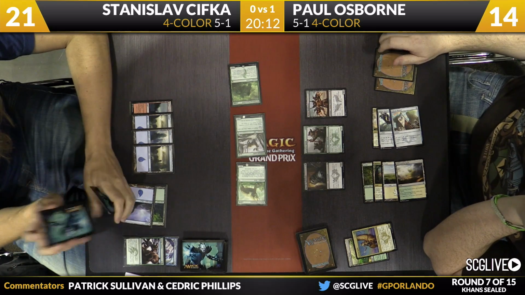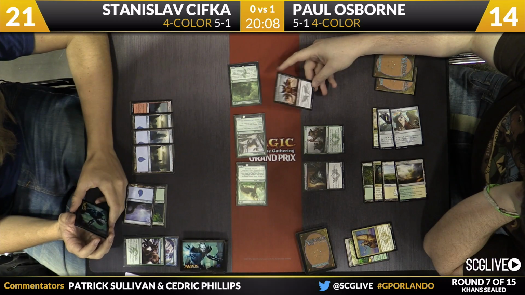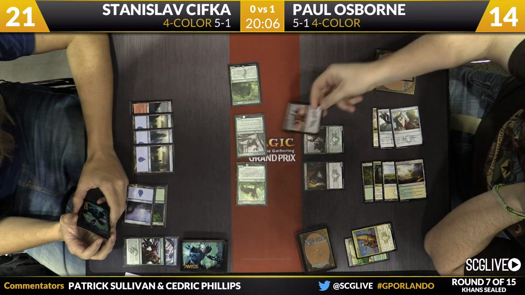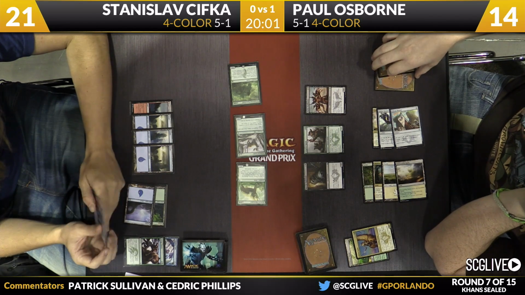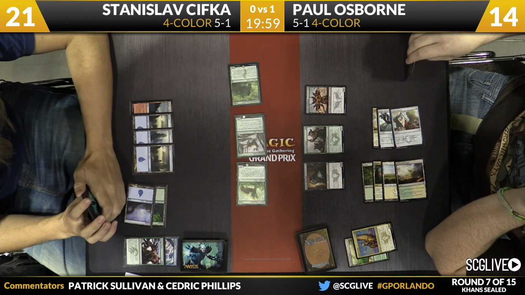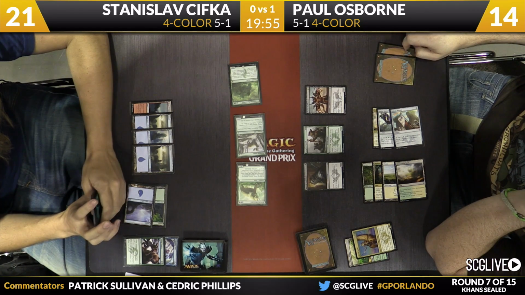So we'll see how Osborne likes to block here. None of them are very attractive. Nah, none of them look great. I'm agreeing with you about that. And you can't really get any of his Outlast action going here because that requires him to tap his creatures down. And Stanislav is applying so much pressure that it's not clear he has time for that sort of thing.